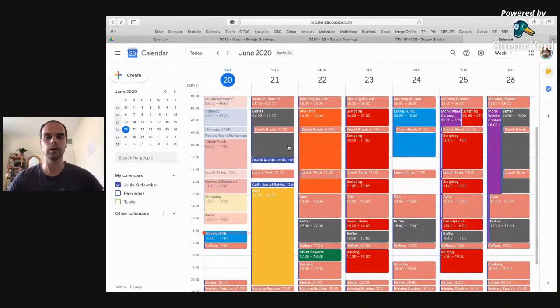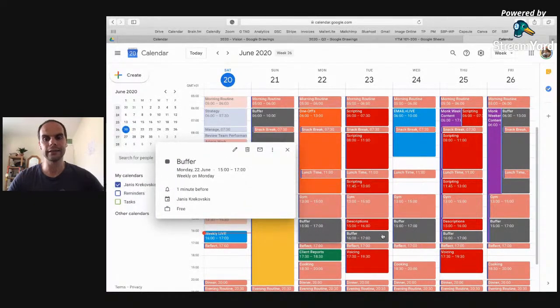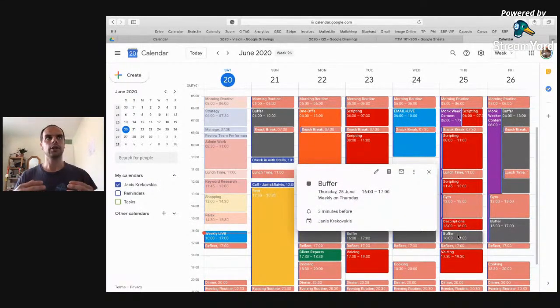the gray blocks. Like on the 21st, I've got buffer, and I have buffer every day. What it means is I have spare time in case I don't manage to finish something on time. I always have buffer time so I can cover it. And as you already know, there are always more things to do. I do expect that somewhere I will need to put my attention, maybe on some client work, or something within the team, or make some decisions. So there will always be more things happening, so I like to include buffer time blocks in my schedule.